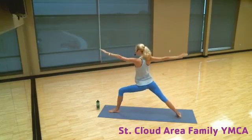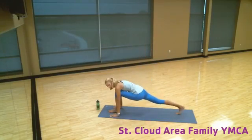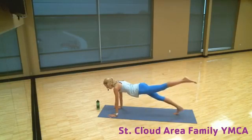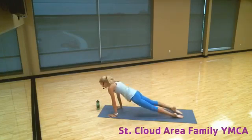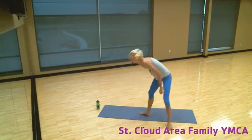Inhale, come back to warrior 2. And exhale, chaturanga, windmill your palms down to mat to low lunge. Step back to a plank. If you want to float your left leg, go ahead as you lower halfway. Inhale, upward facing dog. And exhale, downward facing dog. Go ahead and take a couple breaths here.